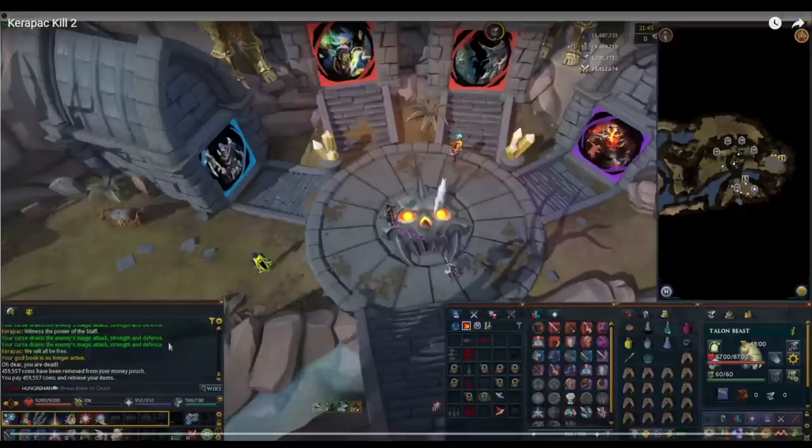Now, there's a few things to take note of before we get started. The kill time in this video is around 5 minutes 15, which isn't terrible, to be honest, for normal mode. It really isn't. The normal kill times that I get on my alt account are probably around 4 minutes 15, something like that. So it is something that we can definitely work towards and see what we can get to help you out here.